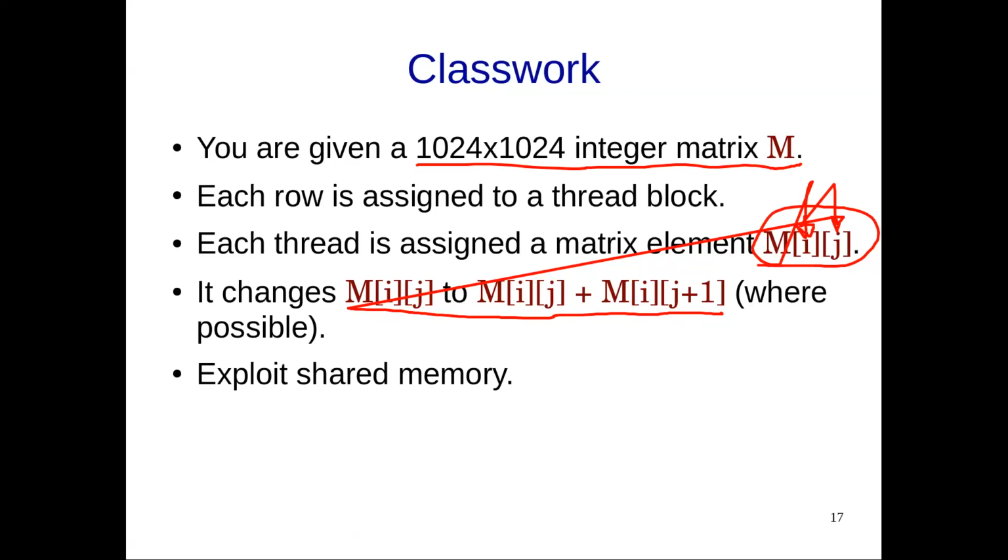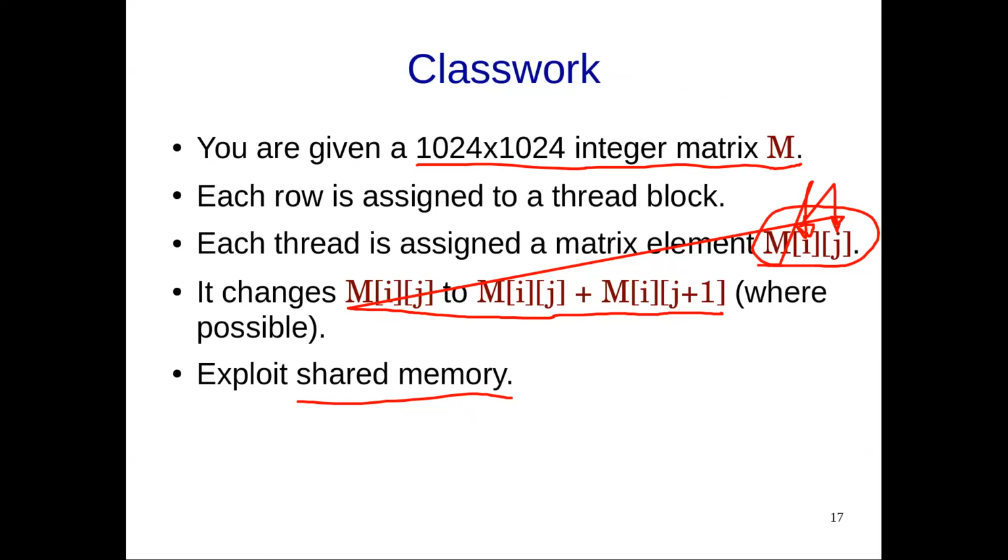The other part, which is more relevant in the current discussion, is about exploiting shared memory. We said that shared memory is like a cache. There is no point in bringing something to the cache which is not going to get used often. So if there is something which you want to access only once, from DRAM you bring it to the cache, and from the cache you bring it to the registers and you access it. There is no real reason to put it into the cache. Only if you are going to access it, let's say, twice or more, then there is the advantage of using cache. In this particular case, whether there is a reuse, that we need to worry about, right? So only if there is a reuse, then it makes sense to use shared memory.